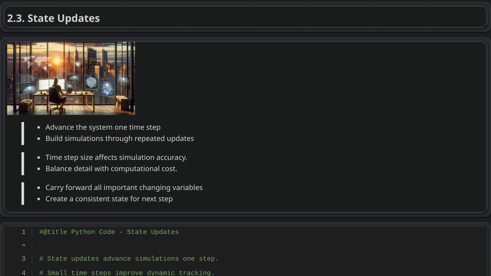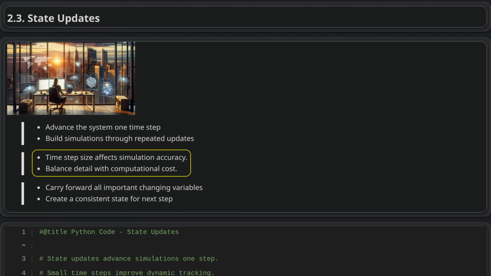State updates. A state update moves a simulation from one time step to the next by applying a rule to the current state. This lets the model predict what happens next, such as future motion from position and velocity or heat flow from temperature. Simulations progress step by step, which makes it possible to track how a system changes over time.